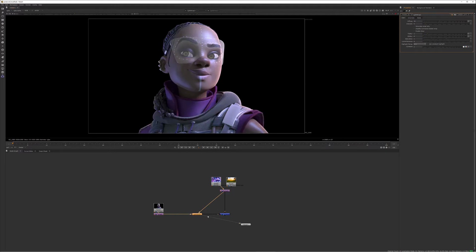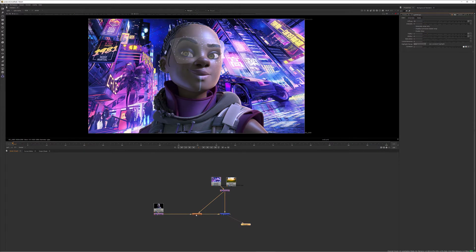This is a rough way that I usually do it. I'll add it right before it goes over the top, and this will help create a slight edge bloom from the background around the character. Now there is another element to this as well. I think light wrap is one thing, because it really focuses in on the highlights. Another thing that you can do is edge blur, which I like to do as well.